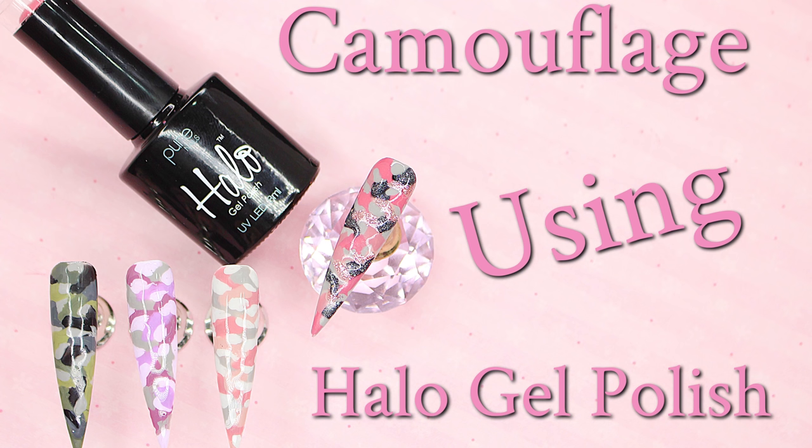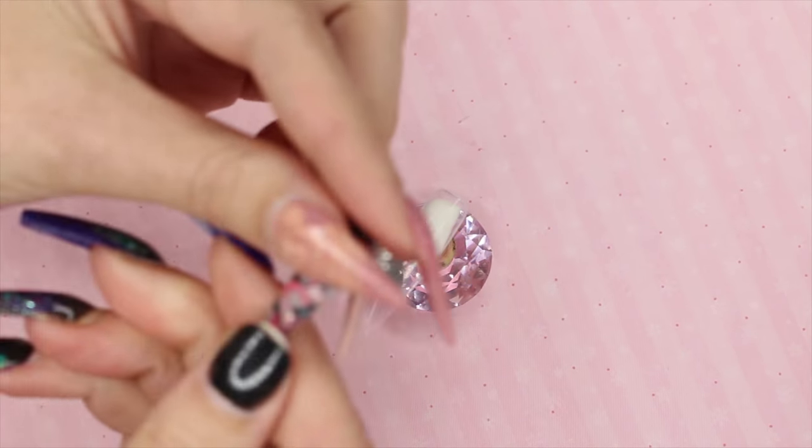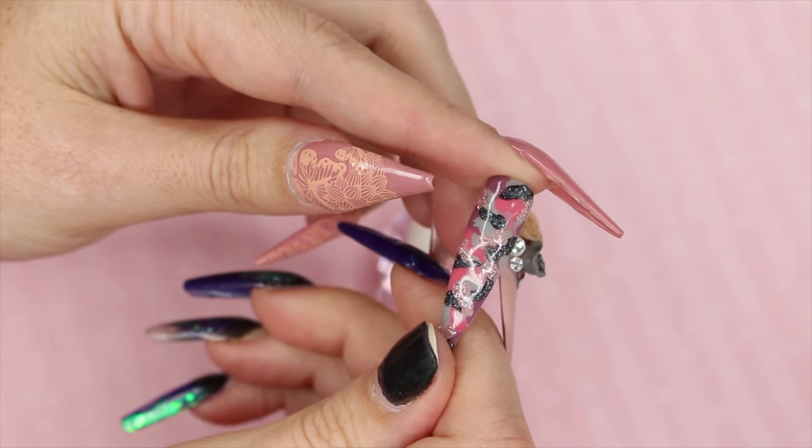Hello lovelies, so I did a quick video on doing this camouflage. I've done this pink camouflage for a Facebook group and the girls really loved it and asked me to do a video, so I'm going to do that for you today.